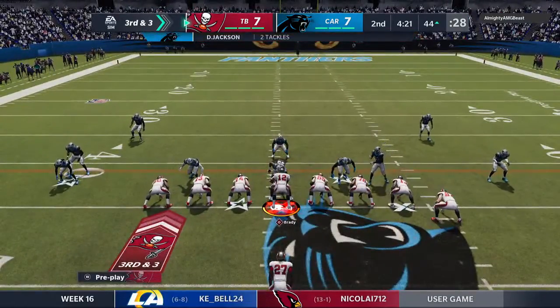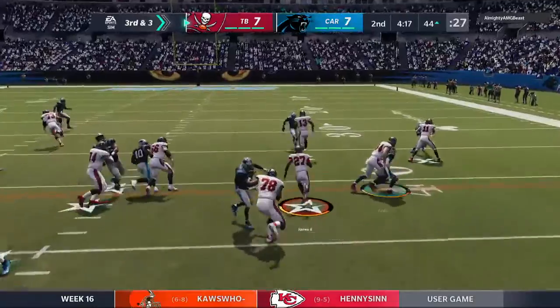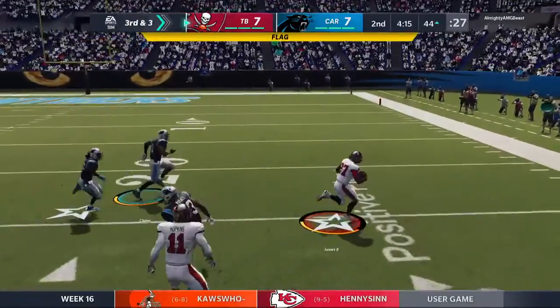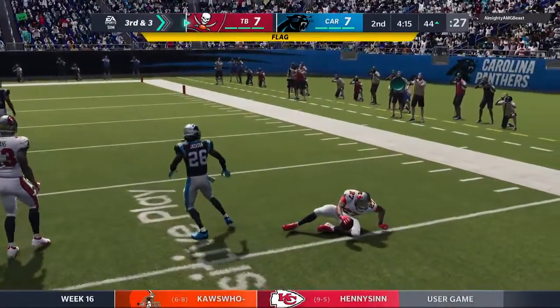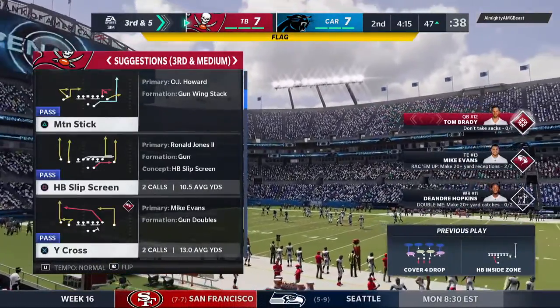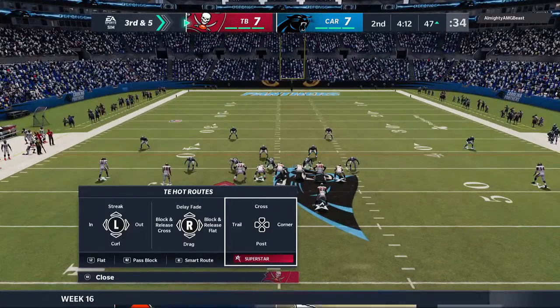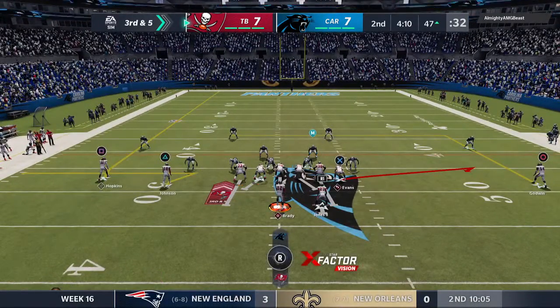With a heavy set out there, 3 tight ends in the formation for 3rd and 3. They'll try and run for it with Jones. He's got the 1st down here inside the 30. So a decent gain, but all for naught on the penalty. That's too bad, isn't it? They were feeling pretty good about it. The only people celebrating, the guys who just gave up that play.